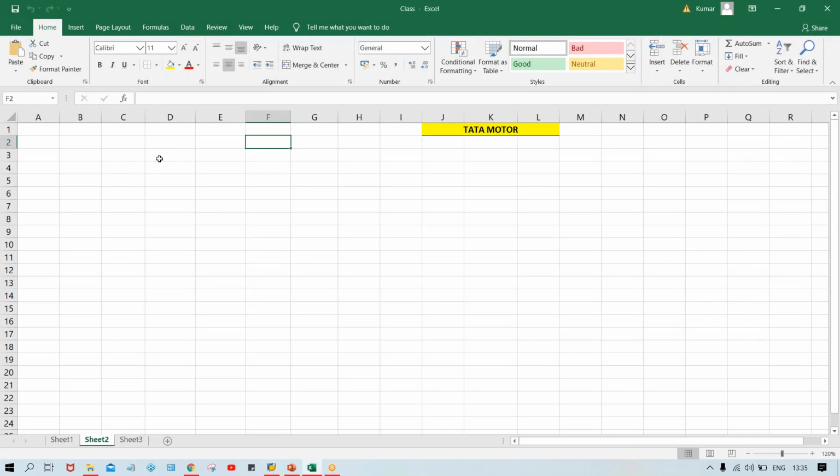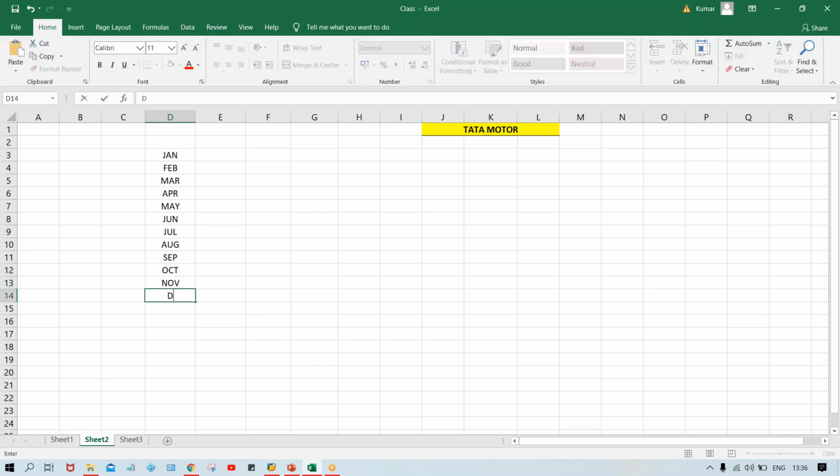So for example, here, I'm just typing in shortcut. These are the months in a particular financial year.